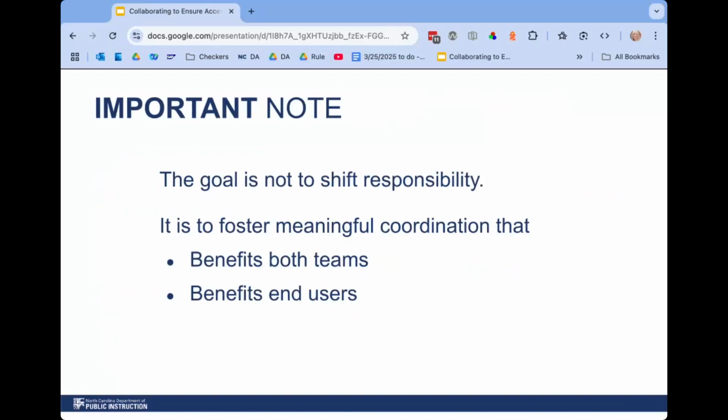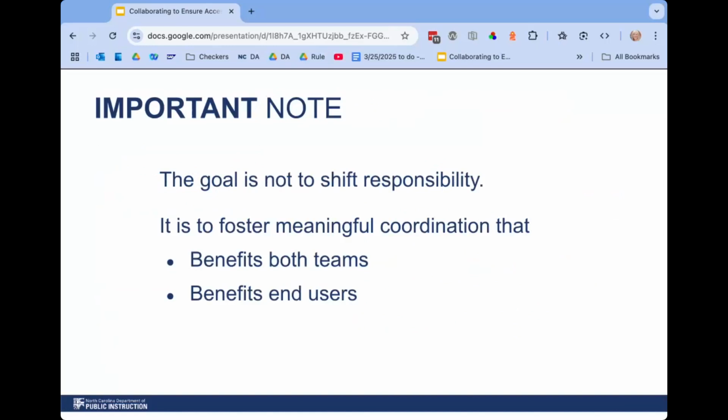But I do want to mention that the goal of this conversation today is not about shifting responsibility. I mean, at the end of the day, we're going to have a legal contract with a customer.